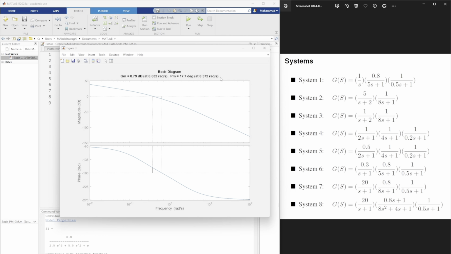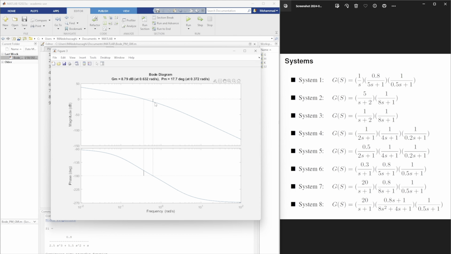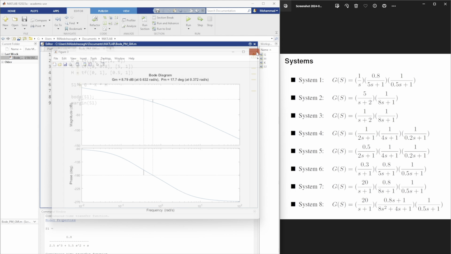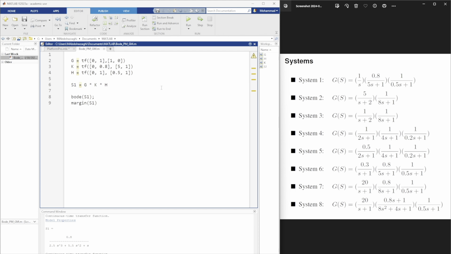And their corresponding frequencies are also given here. So here is a much better way to find out the gain margin and phase margin of a design, and subsequently will help you find out how much you need to further modify your circuit or transfer function in terms of adding a controller to add to the gain margin or phase margin to make it more stable. That's how it really works for this system.